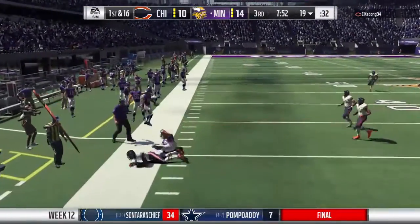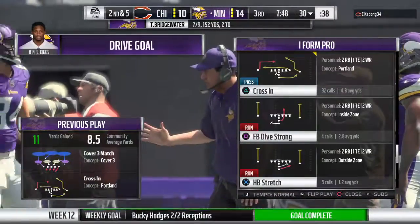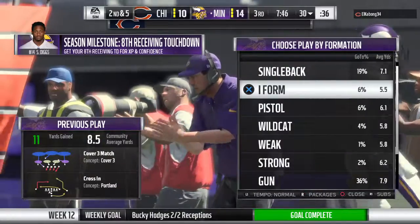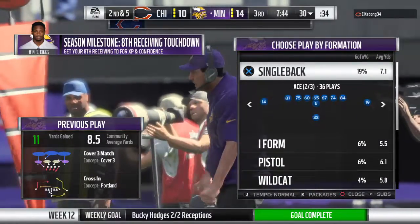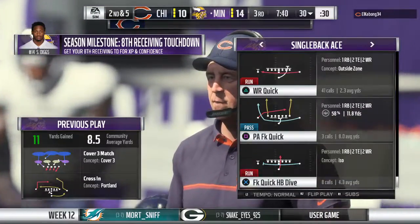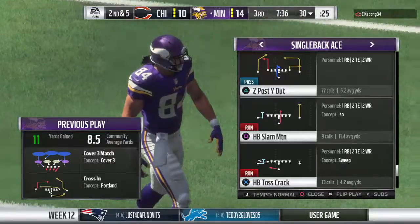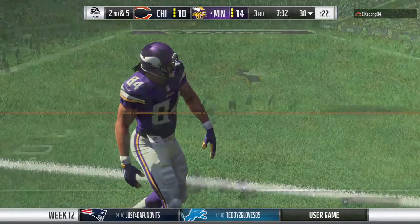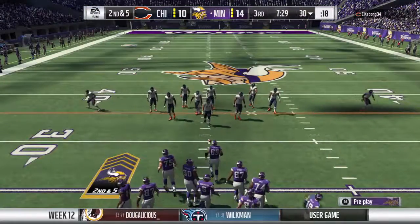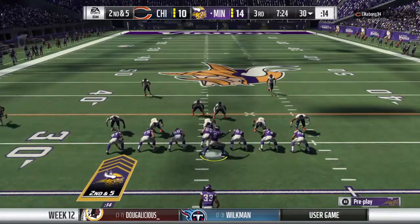Throw left side complete. It's Hodges. And he'll be brought down right at the 30 here. He'll wind up getting 11 on that one. And that'll make this a 2nd down. And after that completion, you can understand why so many teams in the league are emphasizing speed on defense at every position. The tight ends have created so many tough matchups now. If you can't run with a tight end as a linebacker, this is going to be the result every time.